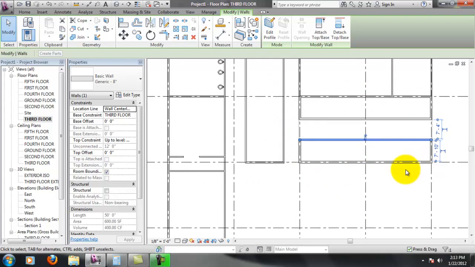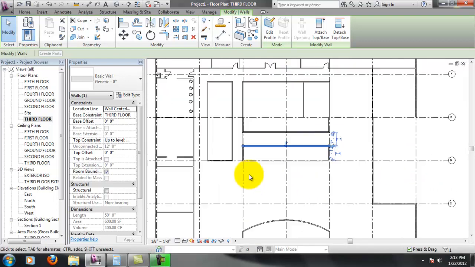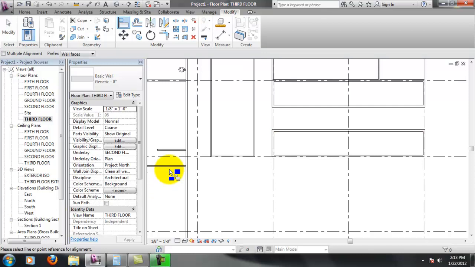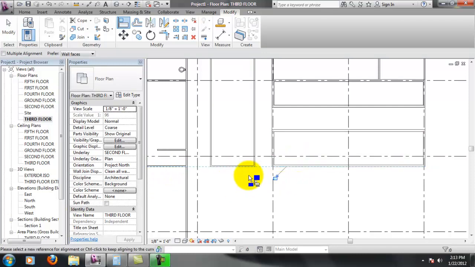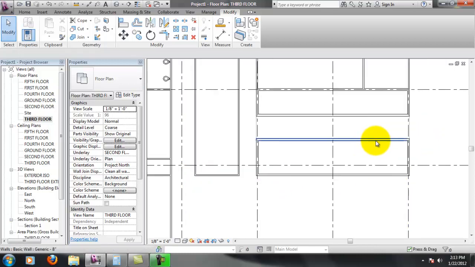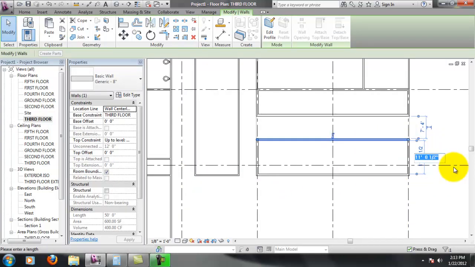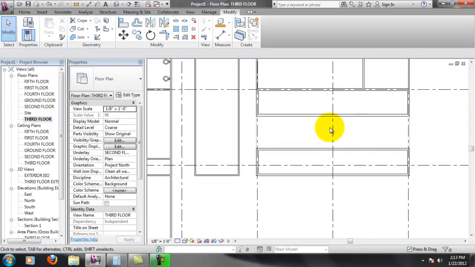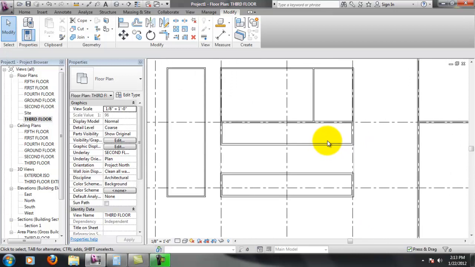So what I'm going to do is, we've talked about moving this down to here. We're going to go ahead and move all of this down, and that'll correct a lot of our problems. So I'm actually just going to hit the align tool here. This wall looks like a good one. Those will come down. And then I'm going to select this wall again and change that back to 7'10". Now we have plenty of space here for waiting for the elevators.